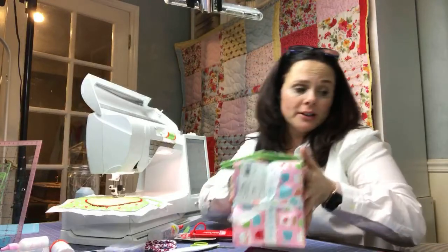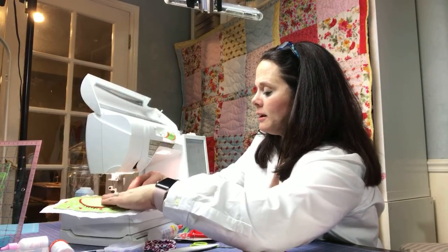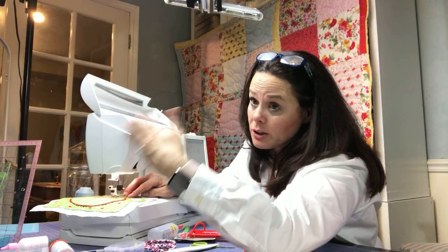You don't need to put brownies on there. I just thought it was kind of cute for the green apron. You do not have to use Lori Holt's fabric for this. You could make the quilt and download the pattern and use, there are some people that use Bonnie and Camille's fabric for this. I made one of her cozy Christmas quilts with another collection of fabric. So anyways, it's a free pattern no matter what. Other than you need the shapes.